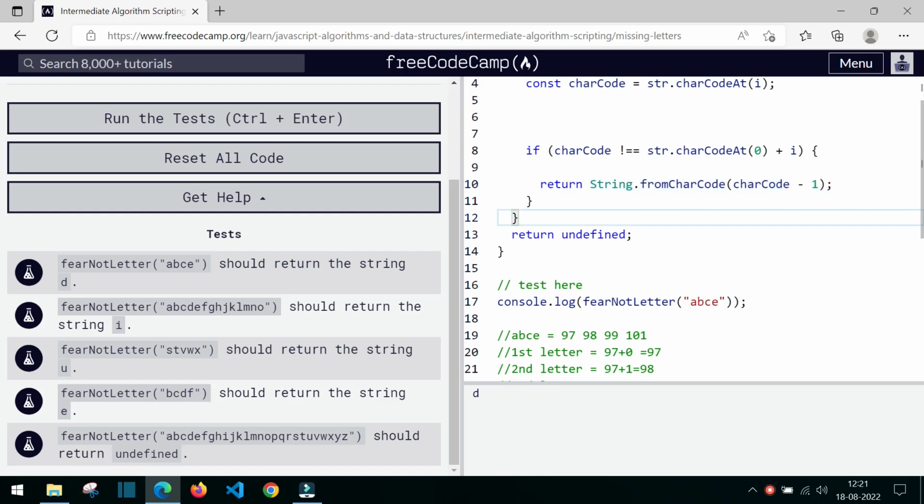So we will be getting the char code using this code, and we will be getting what is the letter from string dot from char code, the letter that is having this character code. So we will be getting the missing letter, okay, that's it. So if no letter is missing, we will be returning undefined, okay, that's it. Press Ctrl Enter.